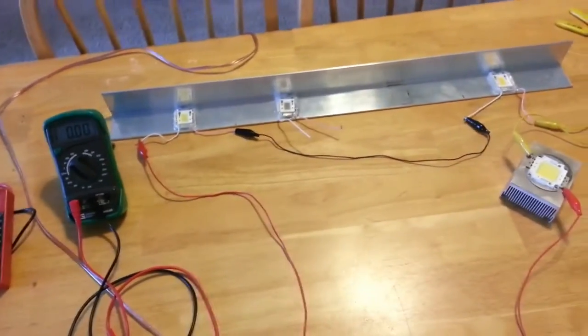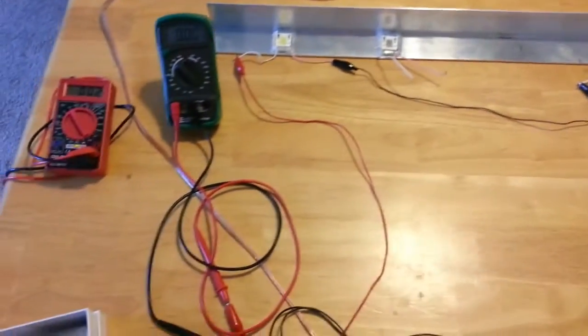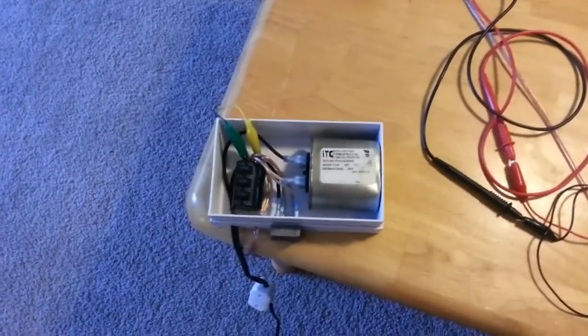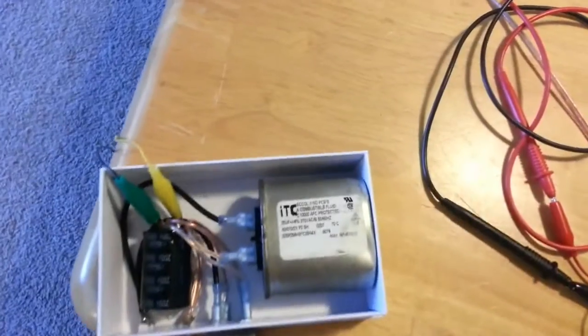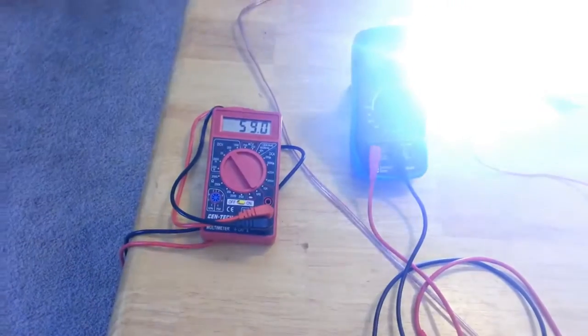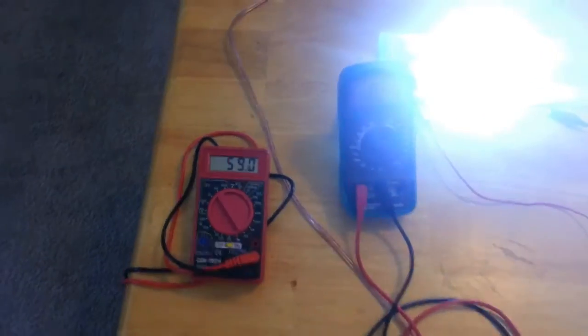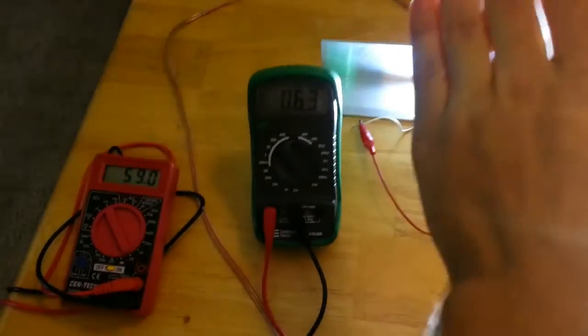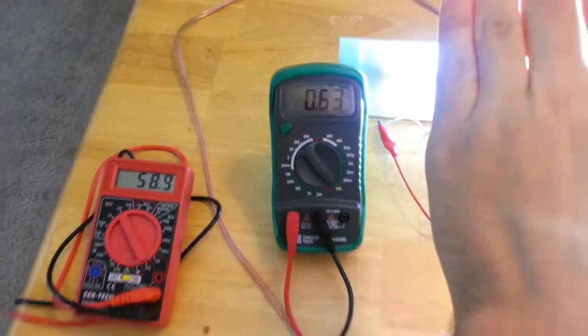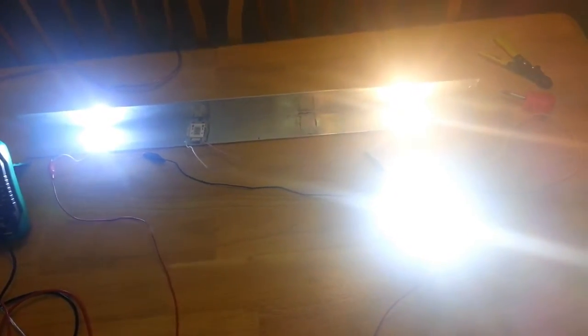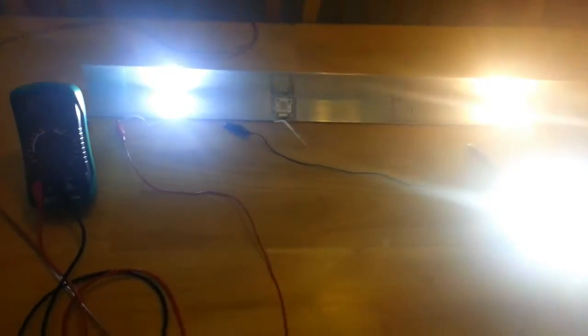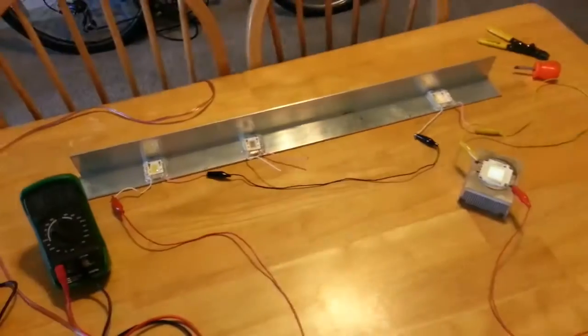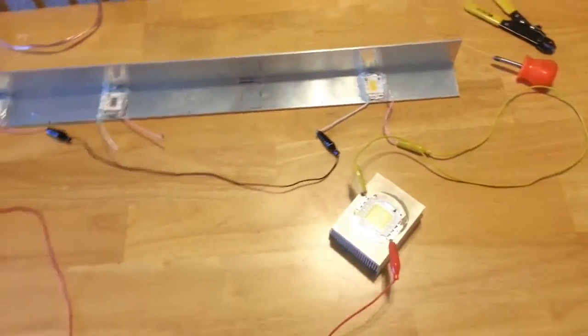So since these are 20 watt LEDs and a 100 watt LED, they can handle more than 100 milliamps. So I went ahead and rewired it, put the one amp back in, and we'll go ahead and turn it on now. So as you can see, they're significantly brighter. The voltage is higher, 59 volts, and they're putting in 620 milliamps. It's not quite one amp, but you get the idea. And they're all lit.